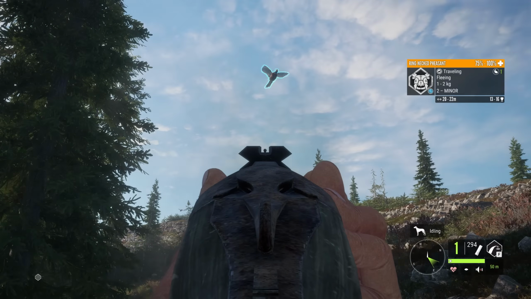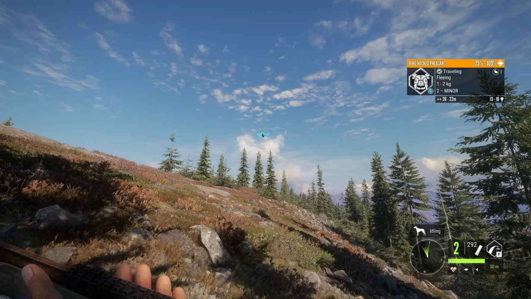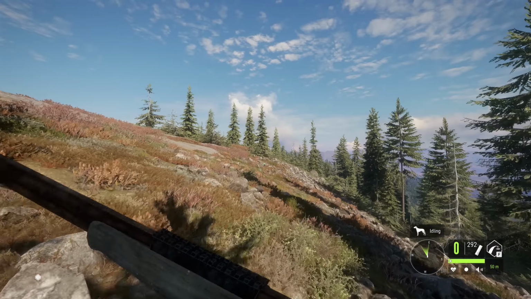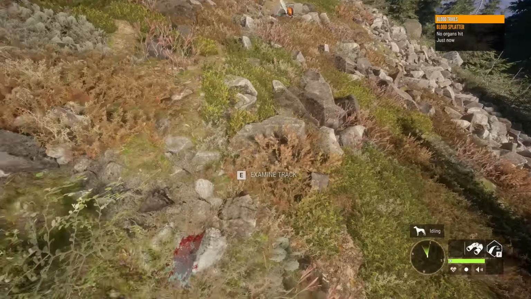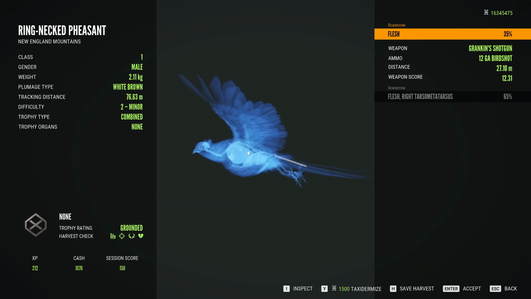There we go. And I think we missed both of those shots. That will do the trick, though. So we did end up getting him. Just not exactly the greatest shooting, but at least we got him. So there is our little pheasant grounded.